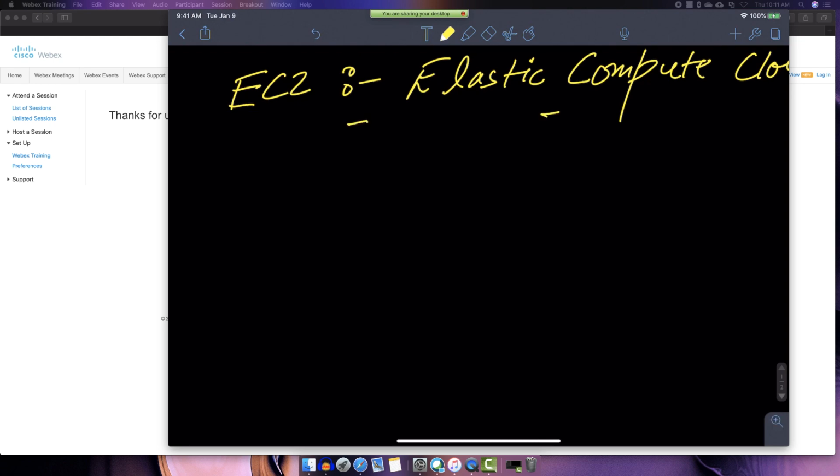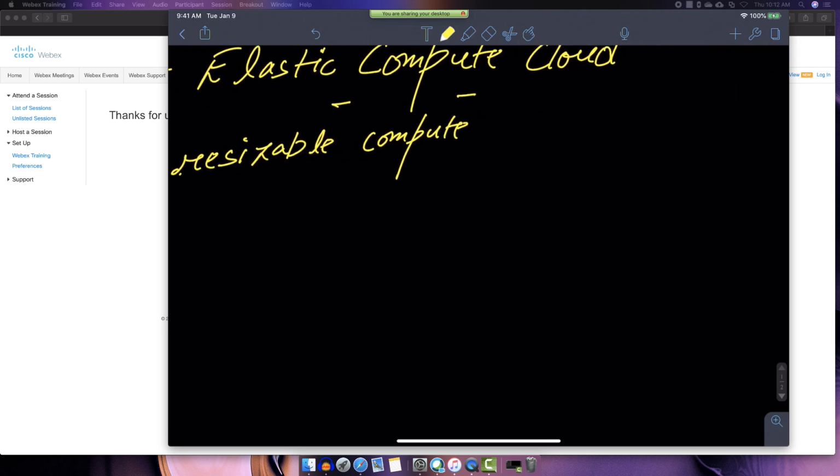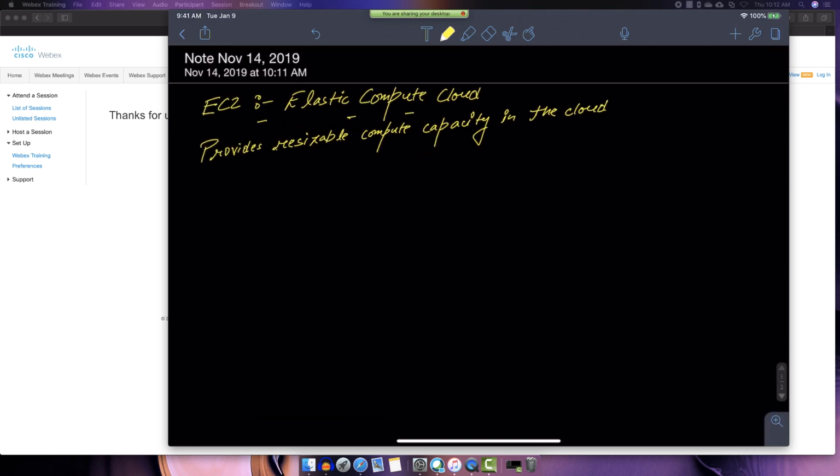If you see the Elastic Compute Cloud, the purpose is that it provides resizable compute capacity in the cloud.